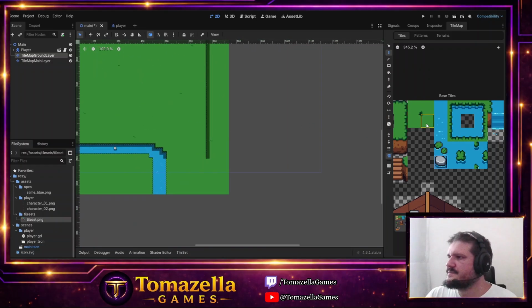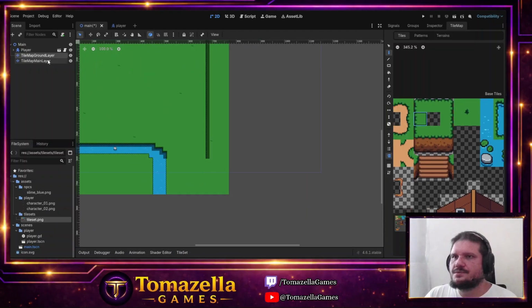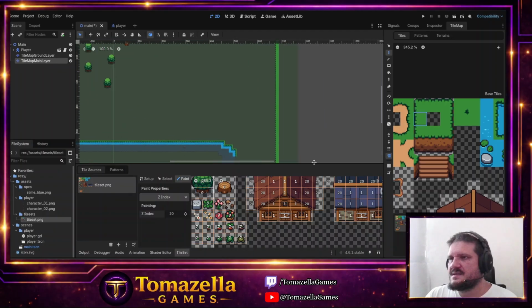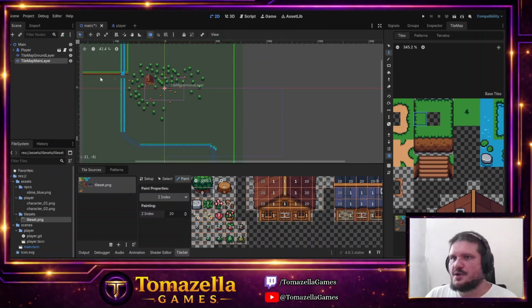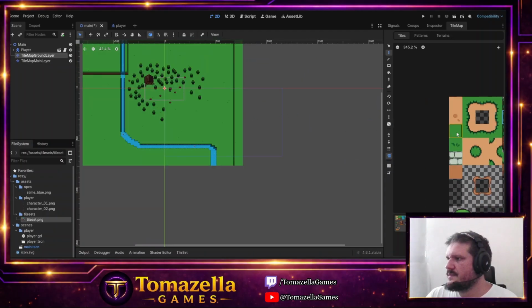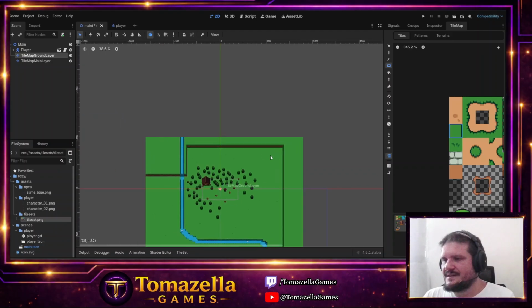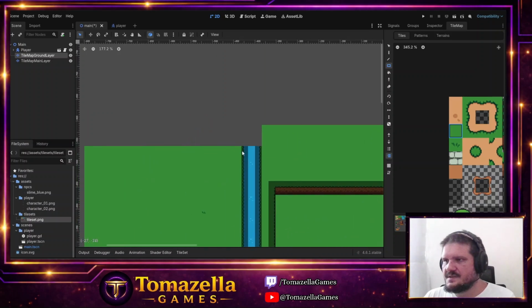Okay. View on the main layer. Probably back to the bottom layer. Add a bit more grass to the right. Oh no! Okay. Just to make sure player will not see this.